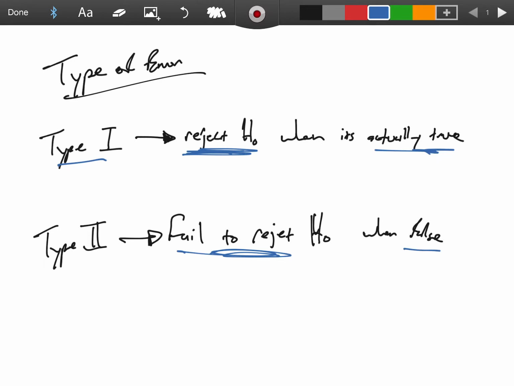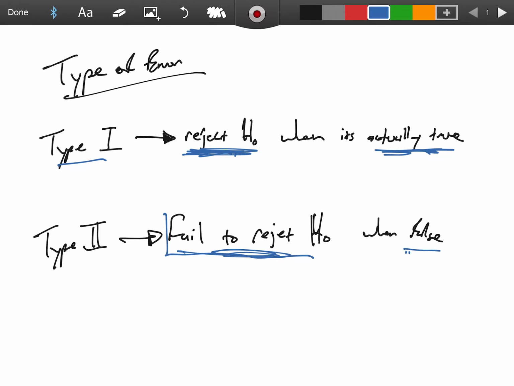And so when you're looking at questions that are trying to make you see what type of error you are committing, you want to look and see what you're doing. Look and see, okay, what did I do? Did I accept or reject the null? Or, excuse me, I shouldn't say accept. Did I fail to reject the null? And was it actually false? Or did I reject the null when it was actually true? Okay, so those are the 2 things that you need to think about when you're trying to decide which type of error you're committing.